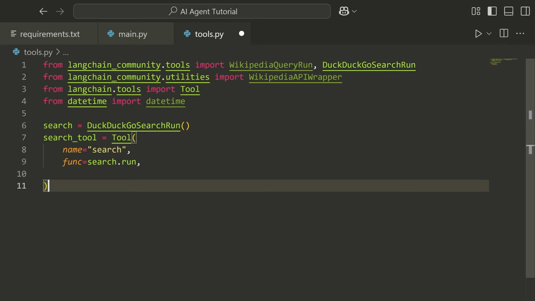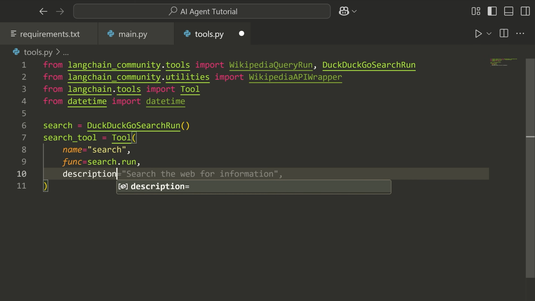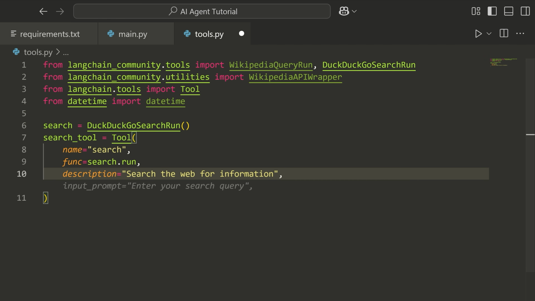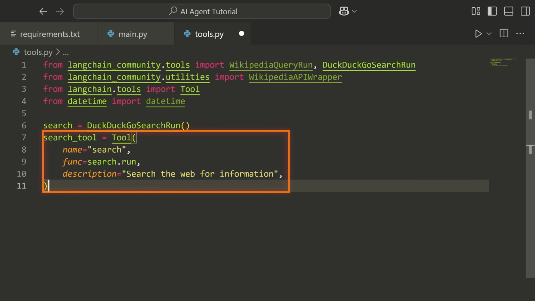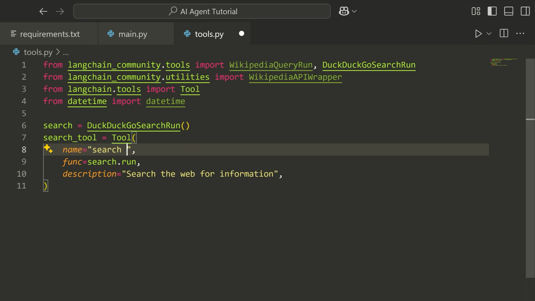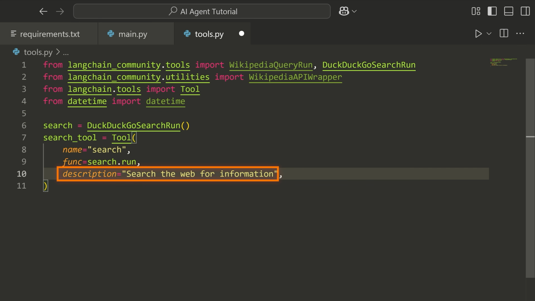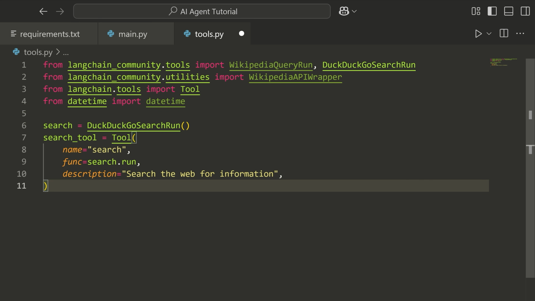And then what do we want to have here? We need to have a description for the tool, and this is just going to be "Search the web for information." So this is our tool. That's literally all you need to do. We've now created a tool that we can pass to our agent. The key thing is that you need to have some name. This name cannot have any spaces, so if you want something like search web, you do it with an underscore, or with camel case. And then you just need a description so that the agent knows when it should be using this tool. This is a basic description, but you could give a more detailed description if you wanted it to only use the tool in a specific scenario.